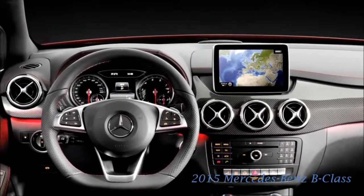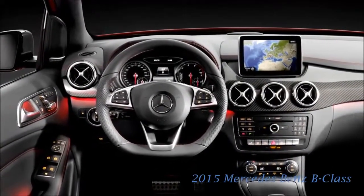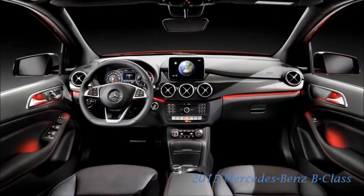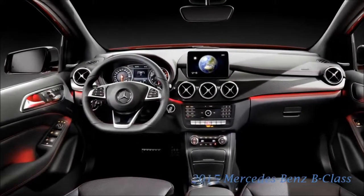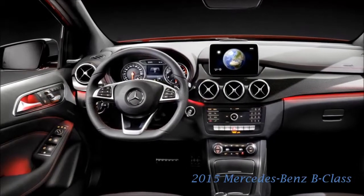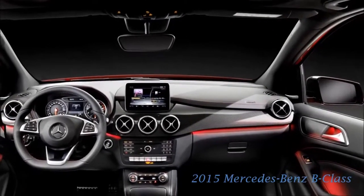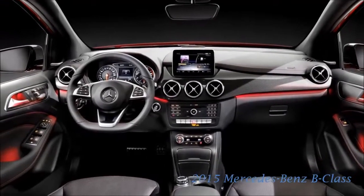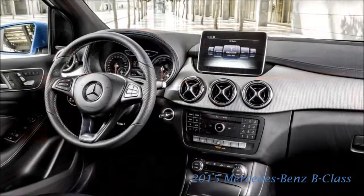The special remote online equipment enables customers to connect with their vehicle anywhere and at any time via connect.mercedesme and to query by smartphone the fill level of their fuel tank, for example. Mercedes Connect Me services are even more extensive for the B-Class Electric Drive. The current charging level of the lithium-ion battery and current vehicle range can be queried comfortably from a distance. The range of services is rounded off by the ability to preheat or pre-cool the vehicle ready for a specified departure time.